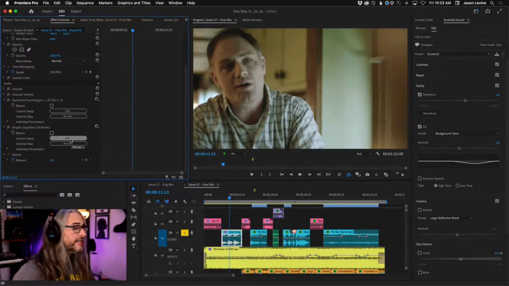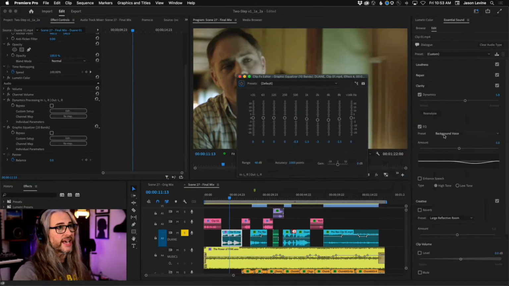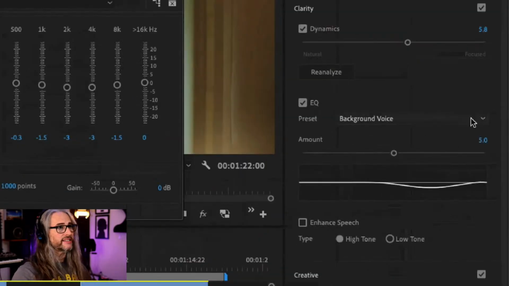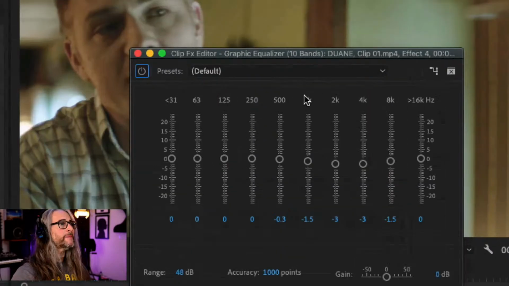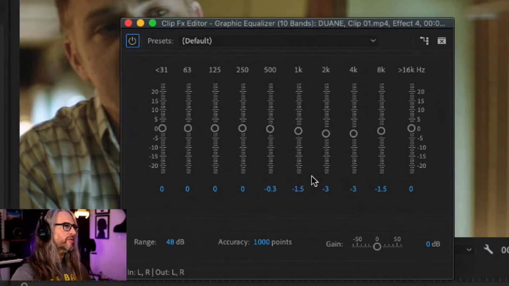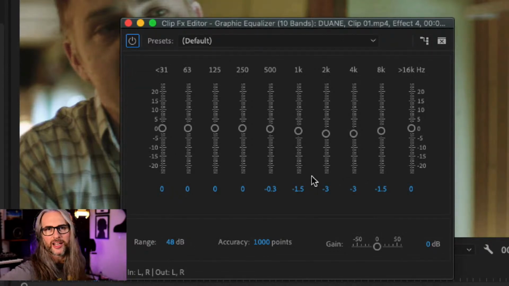All right, now additionally, graphic equalizer. So now in this case, the amount is just that. It's how much of the EQ are you applying, right? But as you'll see, this is probably an age thing. If you've been doing stuff on a PC or Mac for at least a good 10, 15 years, if anybody remembers Winamp or Windows Media Player, you used to have some kind of graphic equalizer, right? If you're old school, you'd have one of these in your stereo system like I did years ago. This allows you to tweak individual frequency bands.